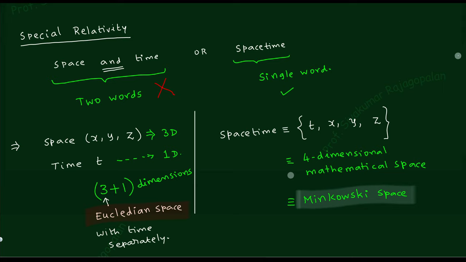And the direct consequences are there, of course, that the properties are going to be different. And because the properties are different, Einstein is able to do the calculation corresponding to the relativistic theory correctly. I mean, correctly means whatever you observe in the experiment, that can be calculated. So that is the reason why there is a distinction between the calculation based on the 3 plus 1 and based on the 4 dimensions.